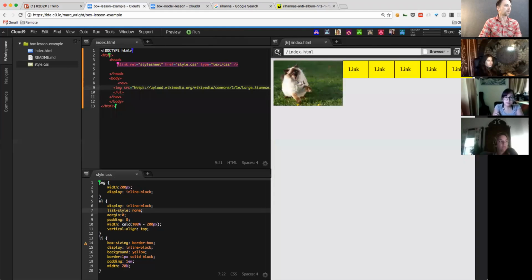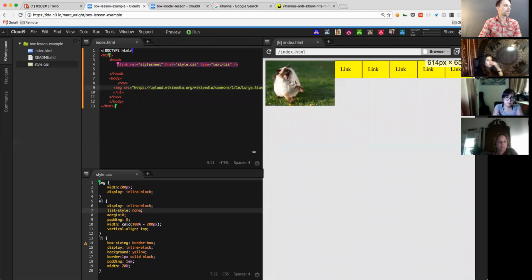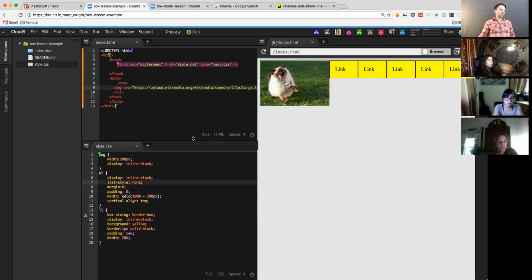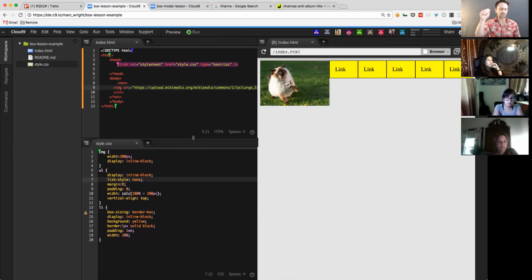And then let me refresh the page here. So hopefully you see something like this. This is just an example to see calc in action, but I want to show you what the CSS is doing. Give me a thumbs up if you're able to see something. You should see this cat and then 5 equally spaced, nicely floated link boxes to the right of that cat image. Working! Cool.